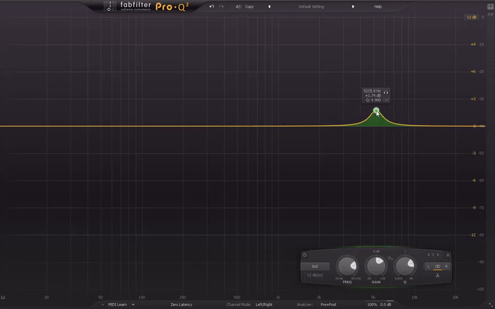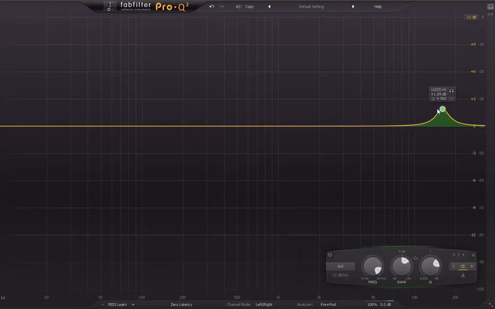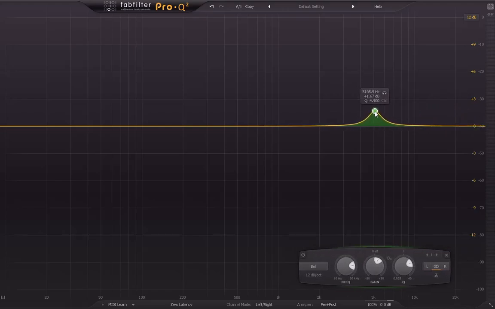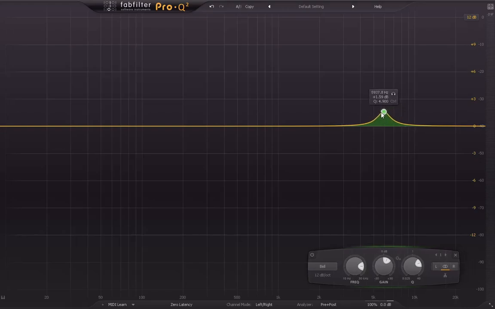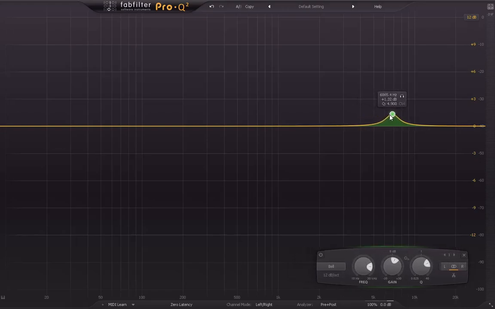Now, as we walk up here from about 5K to 20K, this is really your high range, and you need to be careful about boosting lead vocals in this area from about 5 to 7K, because you can bring up sibilance, which is too much of that SS sound, where the T's and the S's just pop out too much and they annoy the ear. So you need to be careful about boosting too much in this area because it can bring out sibilance.